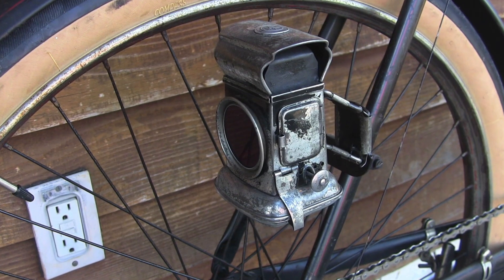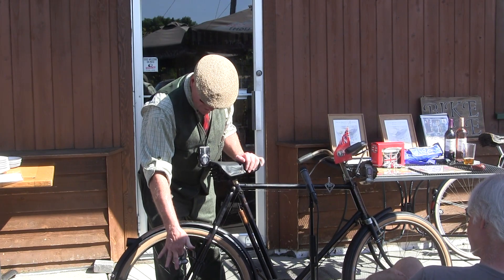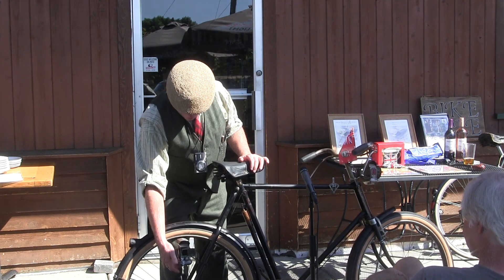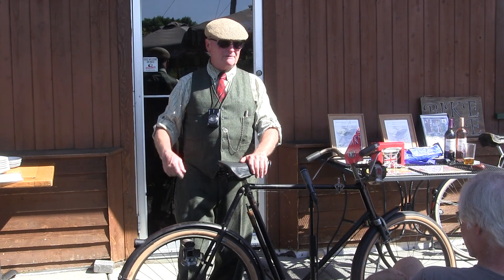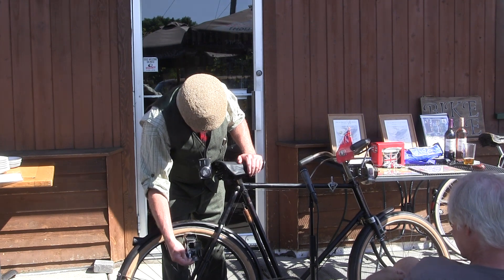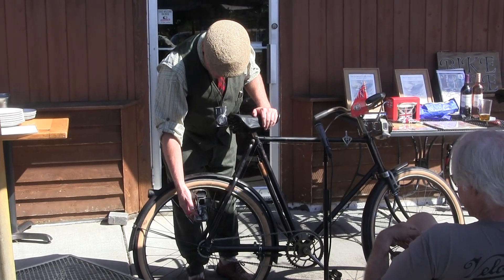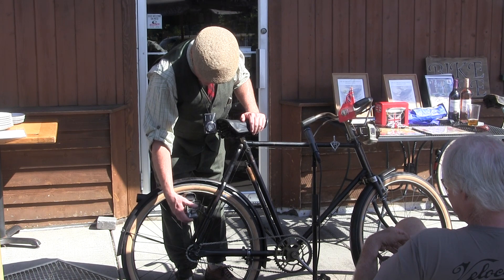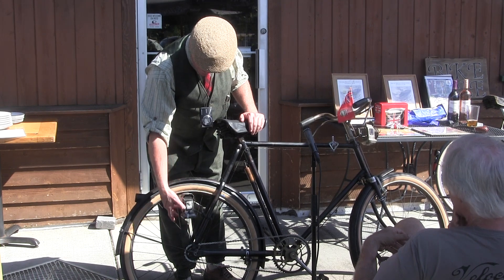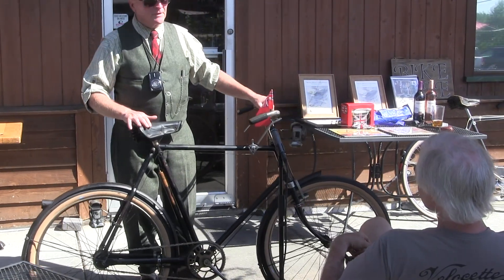Here's the oil-fired tail lamp too — it has a true red lens. Like the front, there's a little hatch on the side and you stick your match in there. You can light your match off the bottom if you wish — you've got to use one of those blue-tip matches that lights on anything. To refill it, you take the lamp off, lay it on its side, unscrew the wick, fill it full, and it latches in place. You light the wick, close the hatch, and by then the front has burned out.